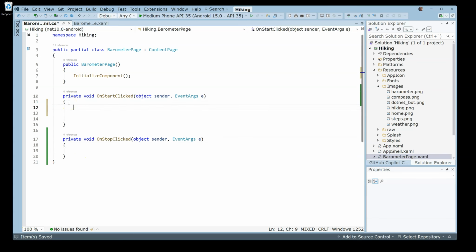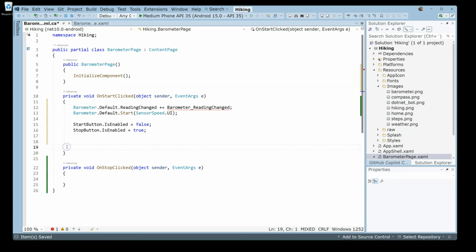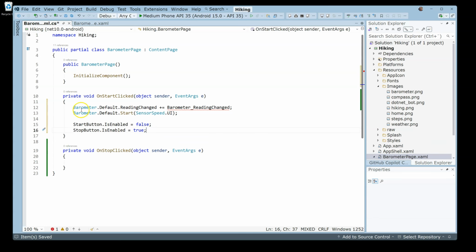To save some time, I just copy in some pre-made code, and use the built-in barometer class and methods that are available. The first thing we need to do in this line of code is create an event handler, which we will create later here in the code.